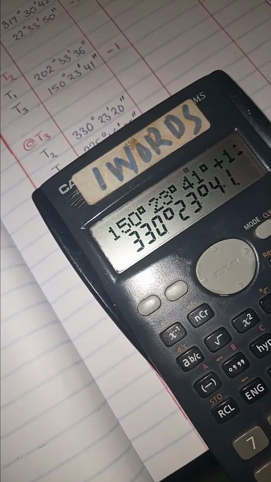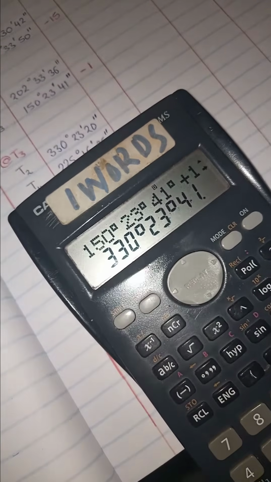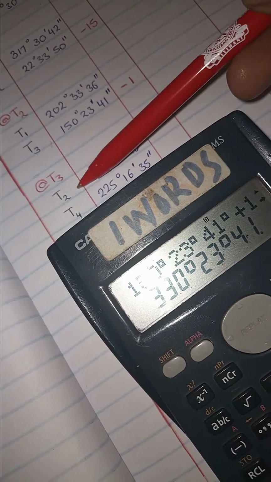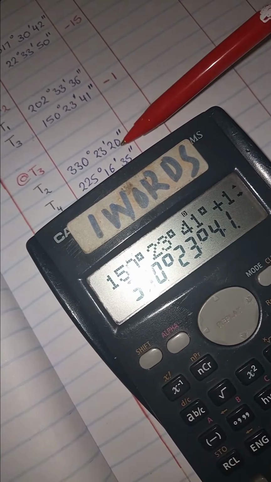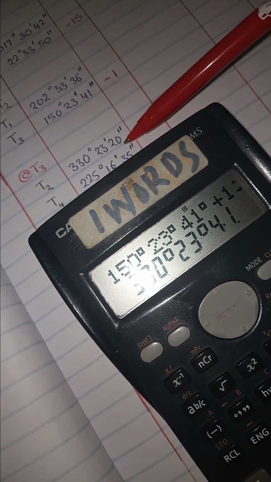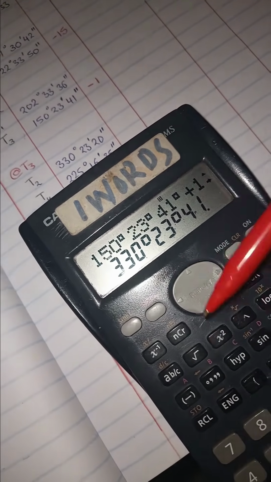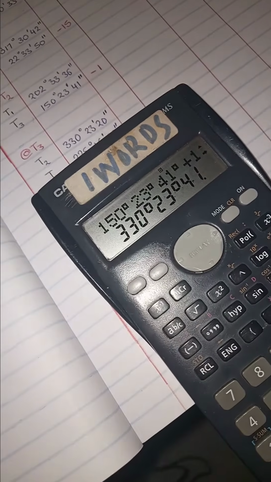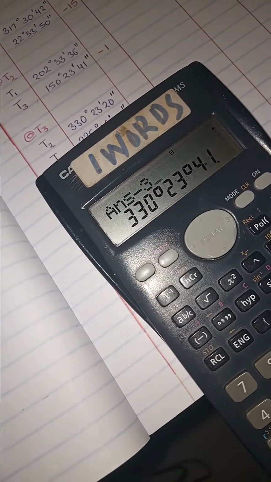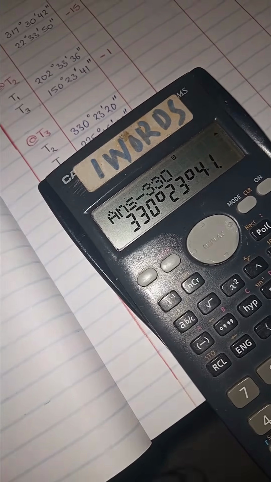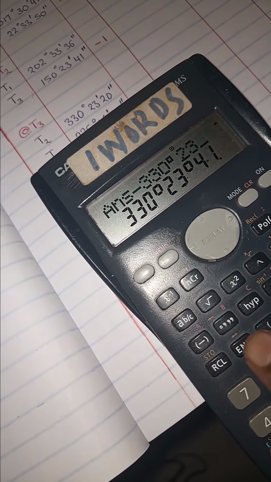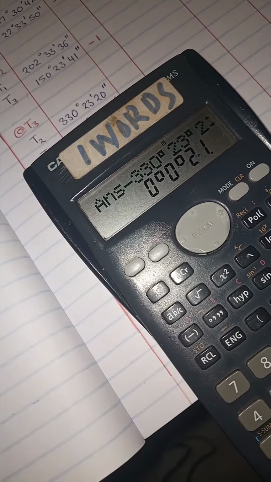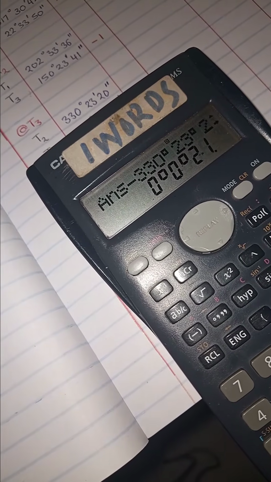There we have 330, 23, 41. But here on our next point, so from T3 to T2, this is the back bearing. So we had an error that we need to correct there. That means I'll take my value found on the calculator, subtract that which we were given in order for me to know the correction that was applied there, and that correction is what I'm going to be using on my next orientation correction.